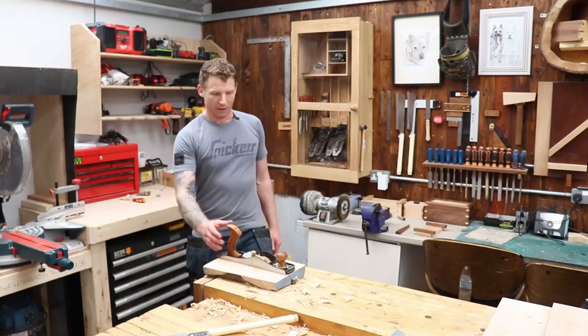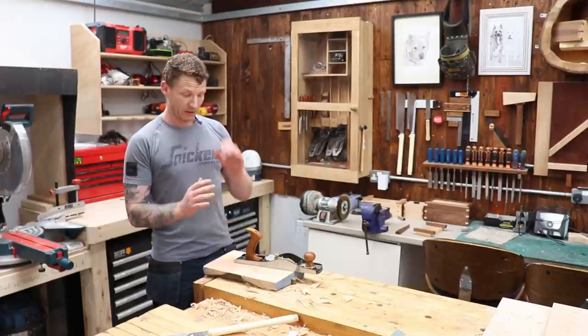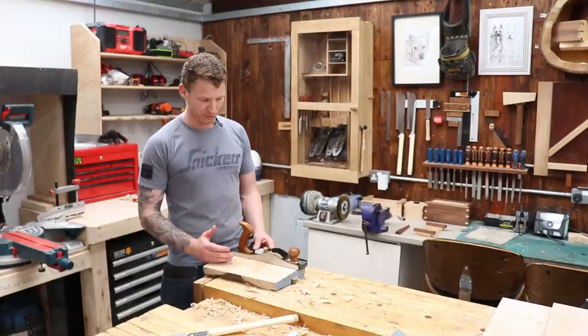Right, now that the center high point is taken down, I'm going to start moving up the board now to get this nice and flat, so I can use the whole sole of my plane along the length of the board to make sure that this gets nice and flat. And going across the grain allows you to remove a lot of stock quickly.